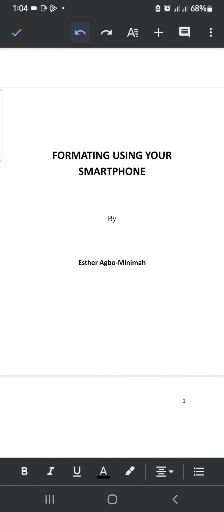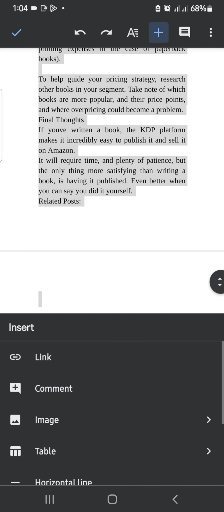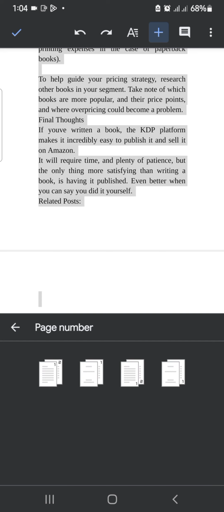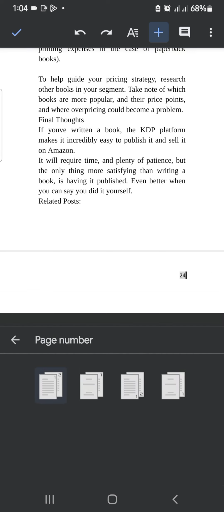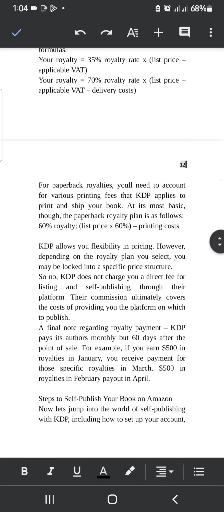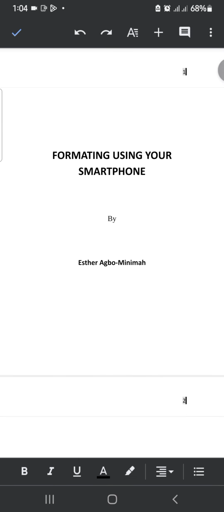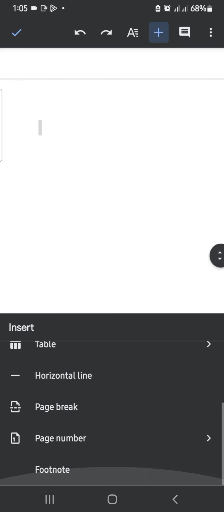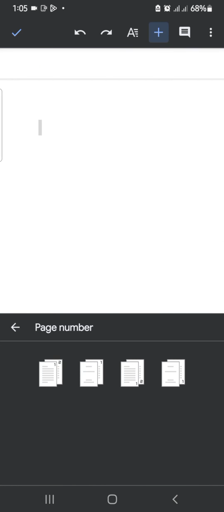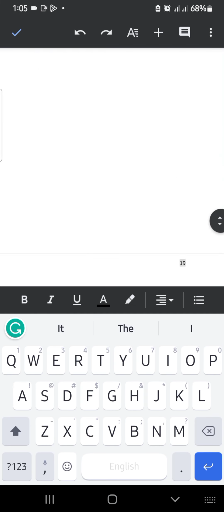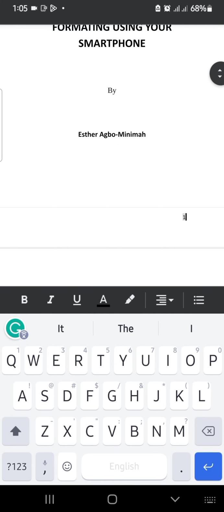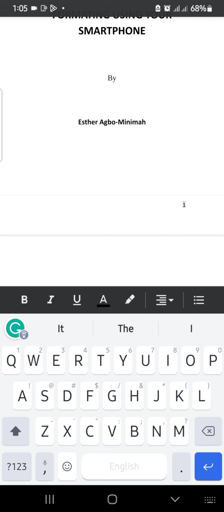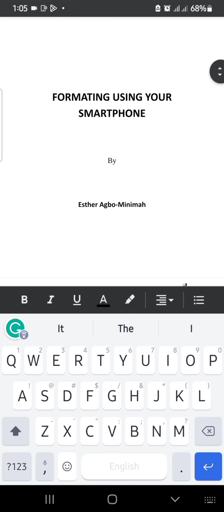Okay, but if you choose to use the first one, let's try the first one. With the first one, our title page is number 1, okay, and it's the header. Now let's check the next one. Let's use the third one on the row. The third one shows us now the numbers are below the page, like footers, okay, footers, and title page is carrying number 1.